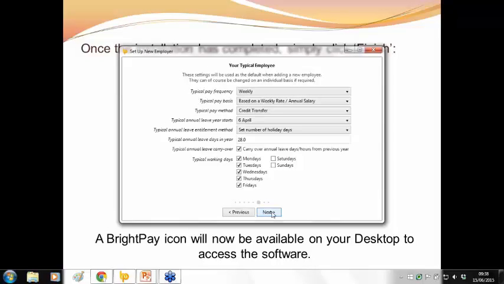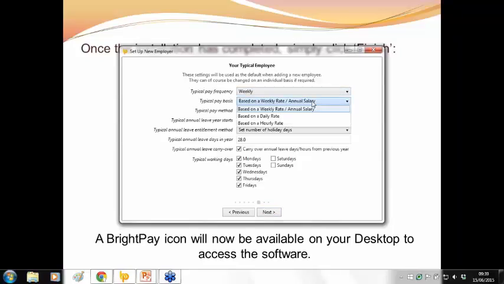So on the next screen then, you're asked, I suppose, what your typical employee is. This is really to speed things up for you. So if most of your employees are on a weekly pay frequency, for example, just when you're setting up a new employee record, by default, these settings will flow through for you. So here you're asked, do you have a typical pay frequency? Is there a typical pay basis?